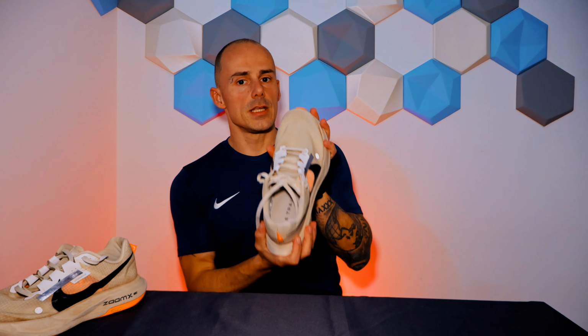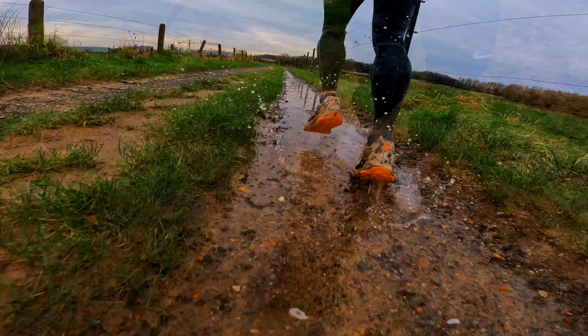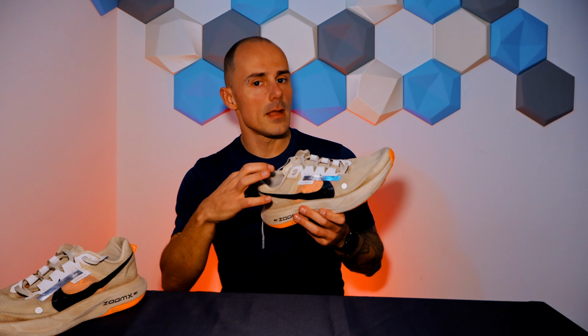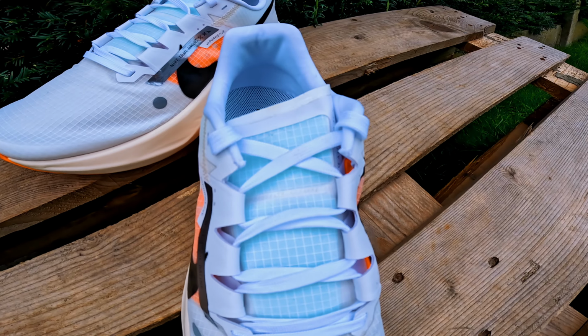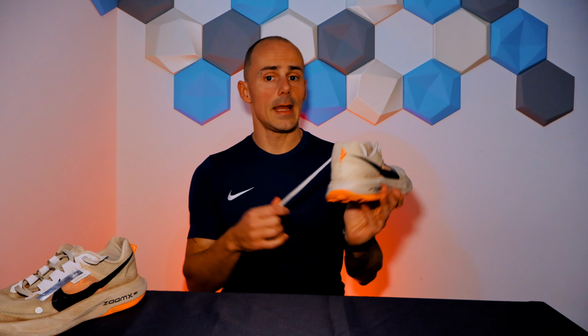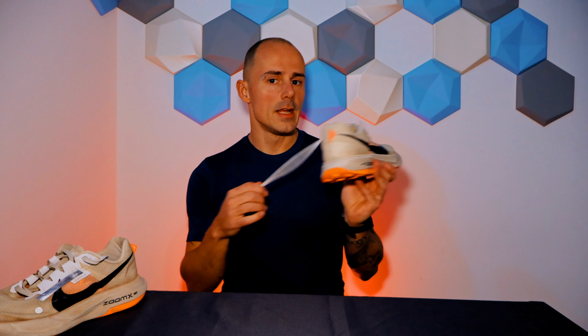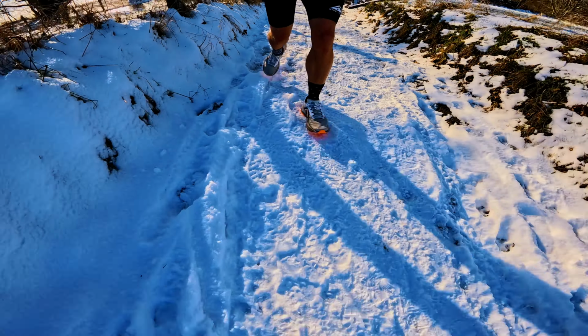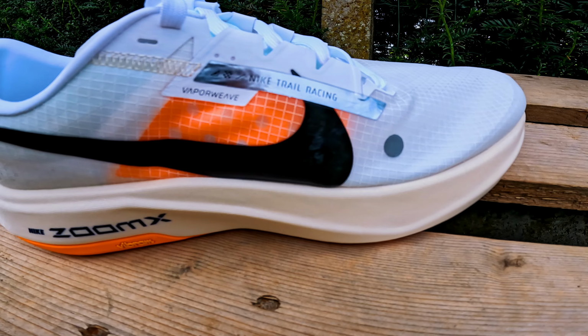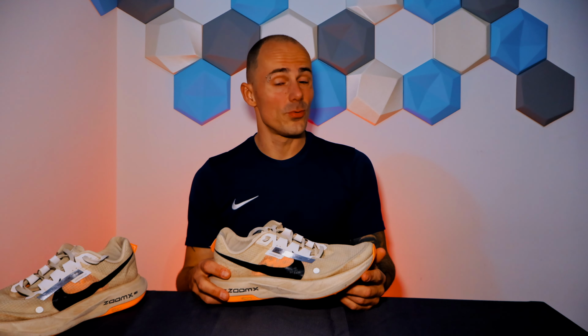The forefoot base is pretty wide, which some might not like, but it gives good stability. Furthermore, there is not enough padding in the heel area, so you could have a higher risk of heel slip. And perhaps it isn't all that comfortable on ultra trails if your feet get tired. The length of the laces could have been a bit longer, especially if you need to do the runner's knot.